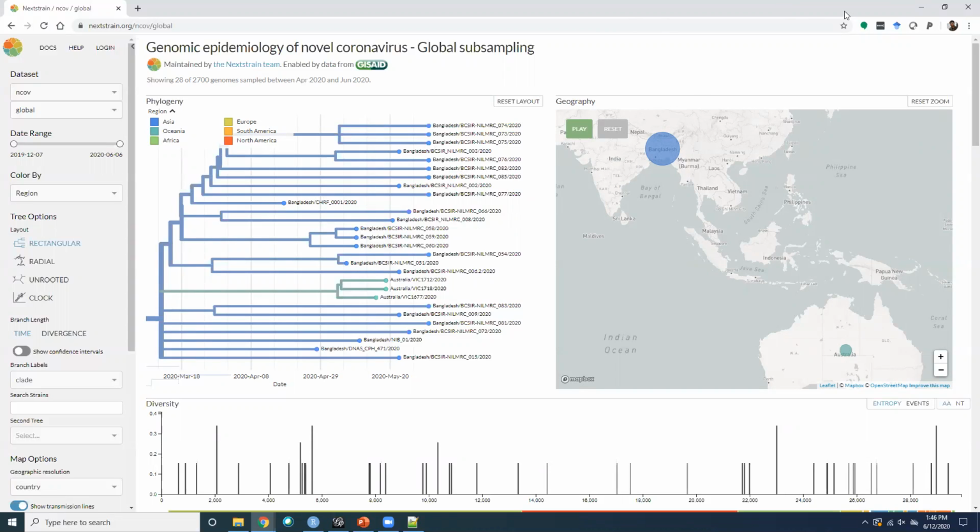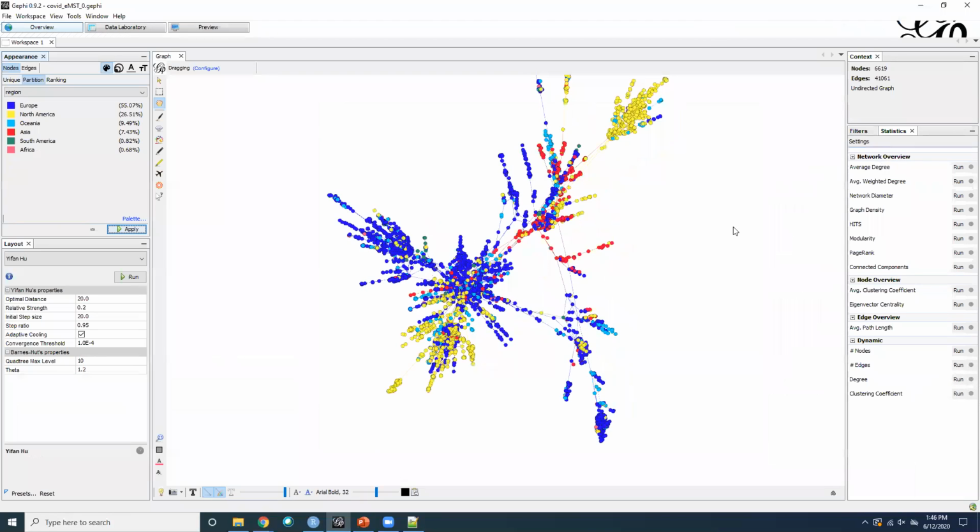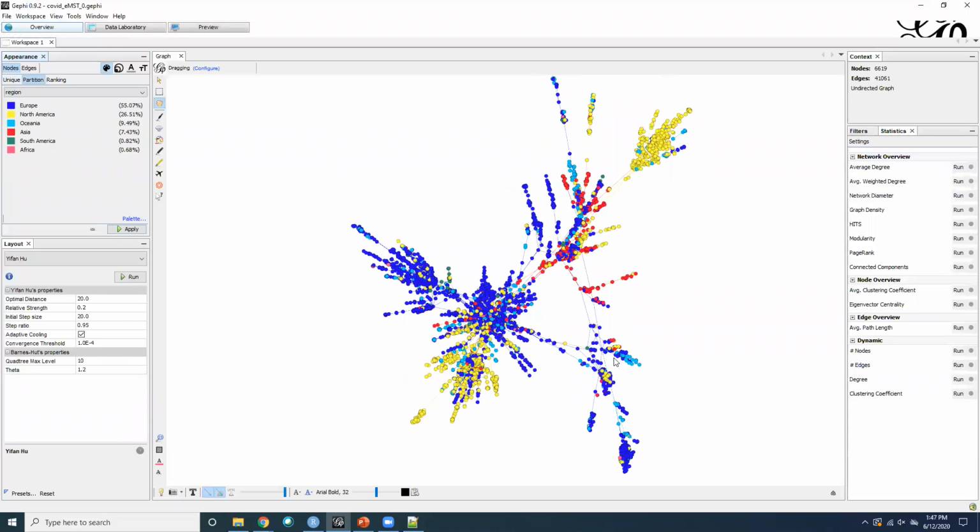But ultimately, and this is a program called Gephi, we would like to be able to visualize the COVID network in this context. What we have shown on screen is that a circle represents a unique SARS-CoV-2 sequence, and a line represents the closest genetic neighbor. Where there are cycles or equidistant options, we draw both lines. We don't make a decision of picking one or the other if both are equally applicable. But this, to me, even though it is relatively jumbled, makes a lot more sense.